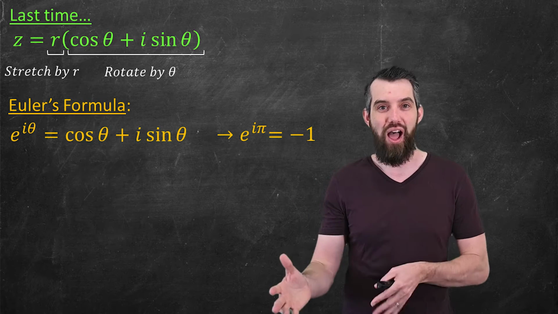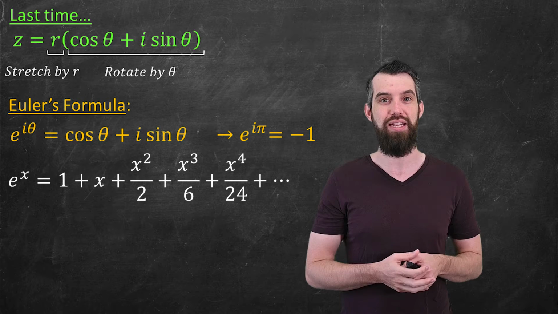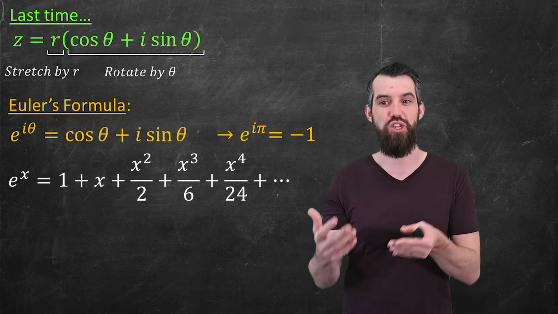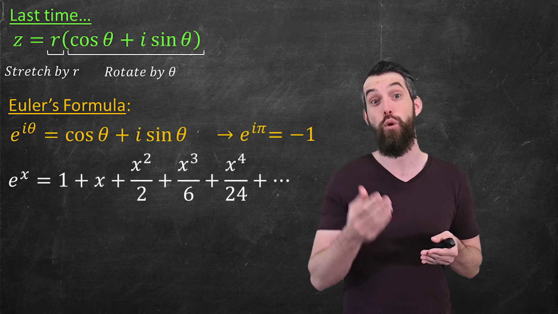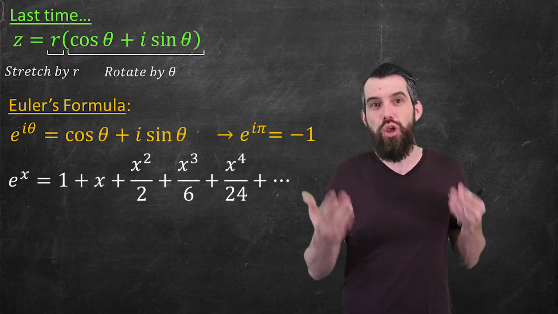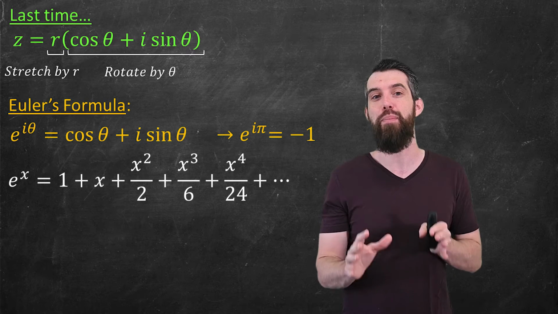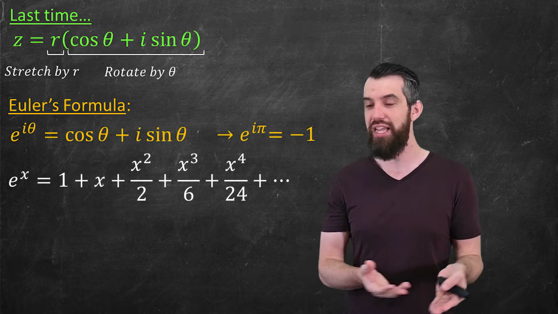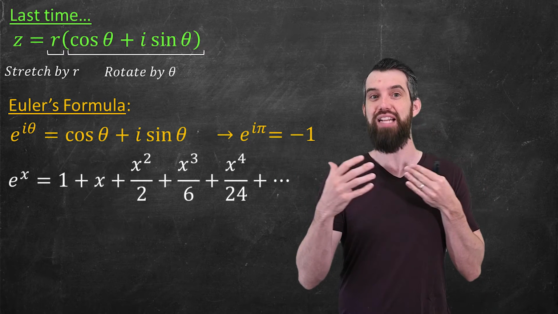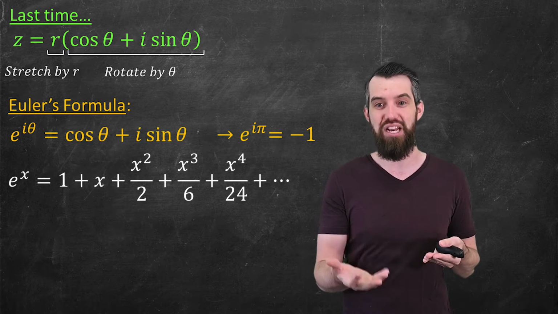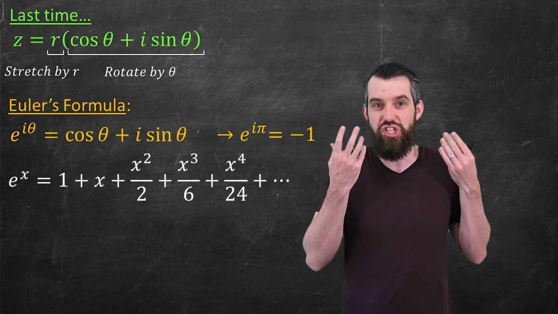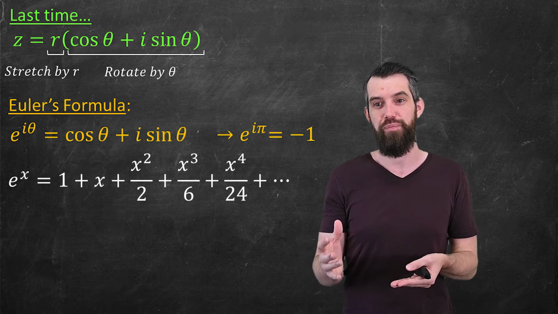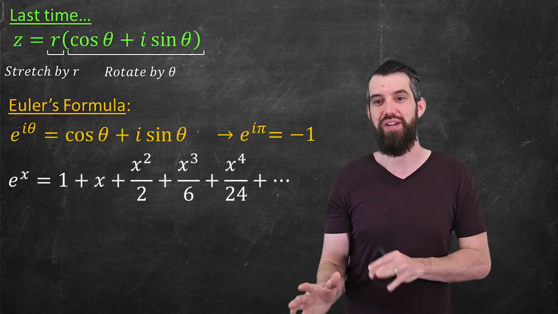So this is defined in what we call a series expansion. The idea is that e to the x is 1 plus x plus x squared over 2 plus x cubed over 6 plus x to the fourth over 4 factorial, which is 24, and so on and so on. It keeps up that basic pattern. The reason I like this series expansion is I can imagine plugging any number x into that series expansion, i theta, for example, whatever that number turns out to be, I could just plug that in and square it or cube it or take the power of 4 and so forth.